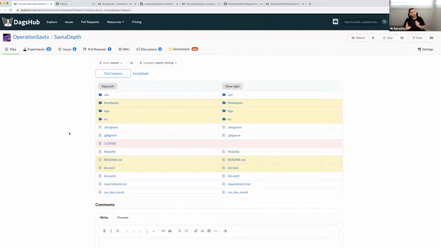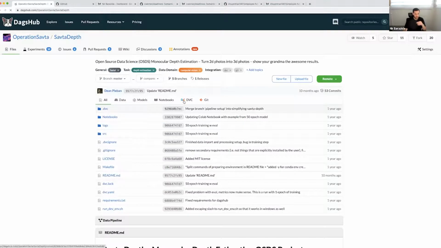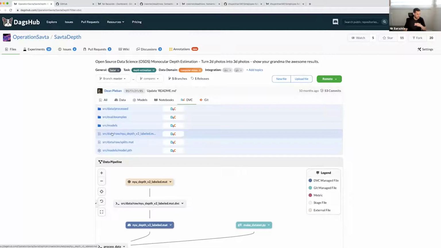So I would say both, but there are some caveats. You can either use DagsHub storage. Here, the DVC version files are stored on DagsHub storage. That's automatic, you get it out of the box. But you can also take your S3 bucket and connect it to DagsHub. Then you're going to have to version your files with DVC, push them to that bucket, and we'll be able to show it to you. So if you're just going to store your data there without versioning it with DVC, currently we don't support it.